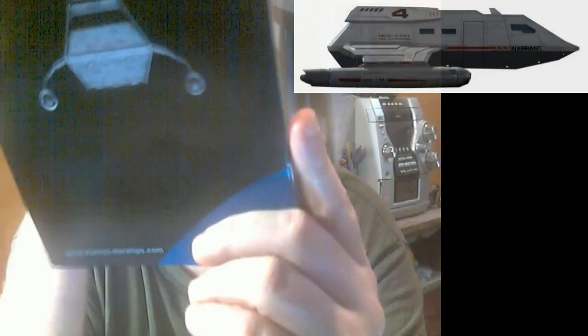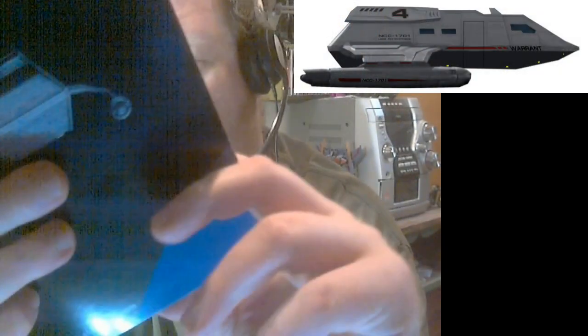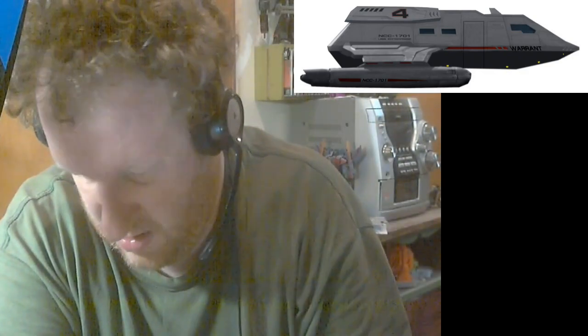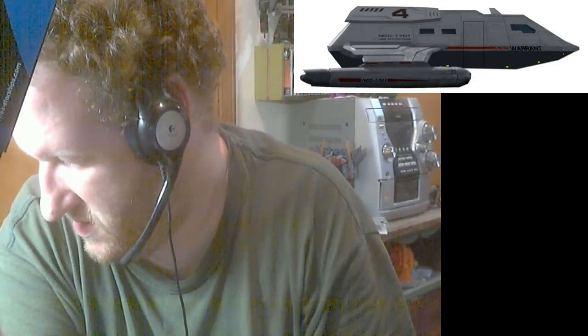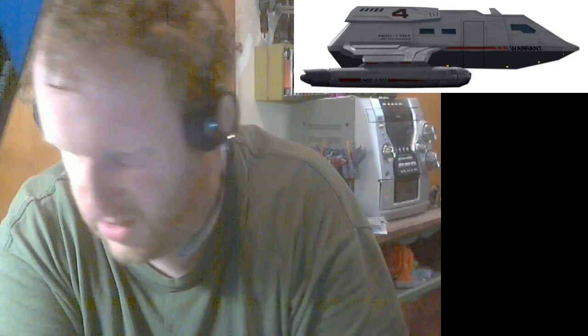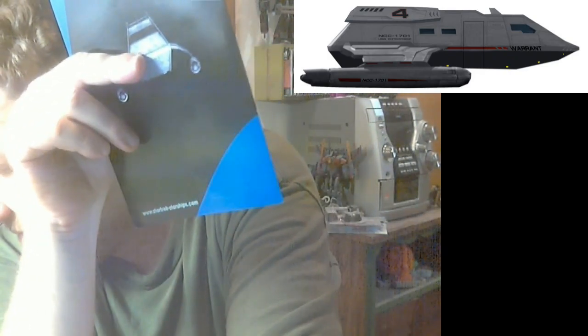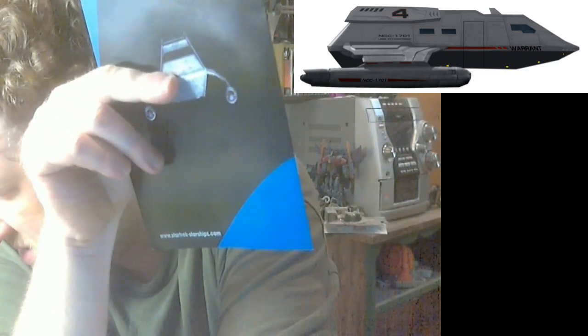The Takayama-type shuttlecraft was one of the largest shuttles in the Kelvin timeline. Really now? Oh, 14 meters, 9 meters, 12 meters. Oh yeah, I guess it would be. So I guess these are all kind of in scale with each other. Kind of. Is it really the longest one? It might be. It's close. It's about the same size as the passenger shuttle.